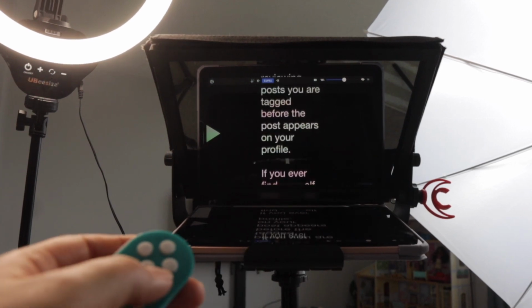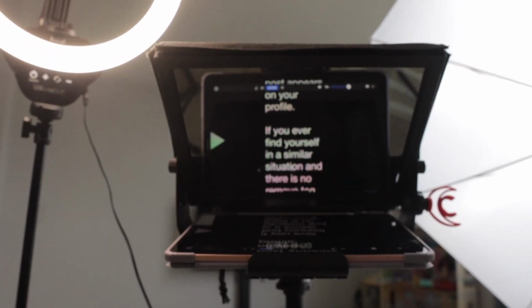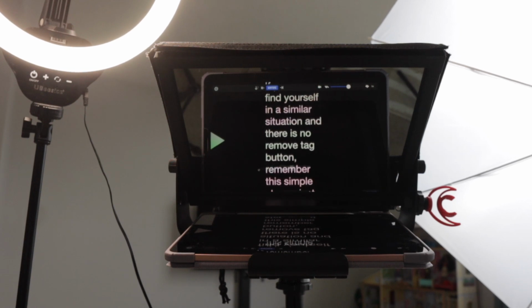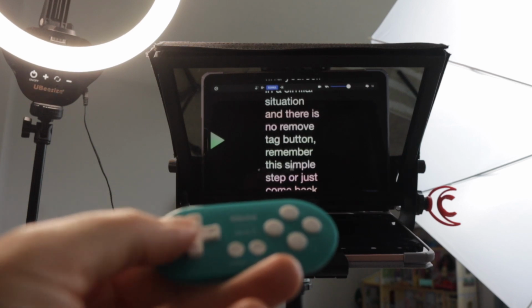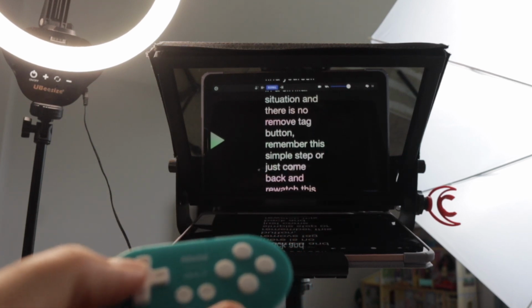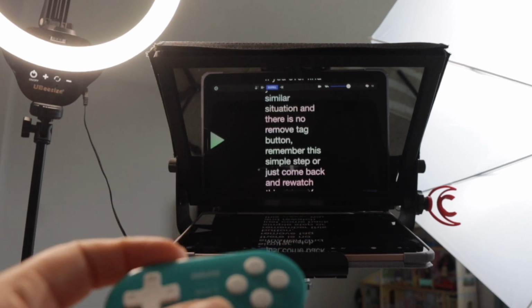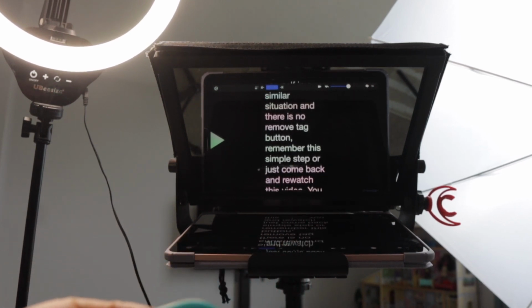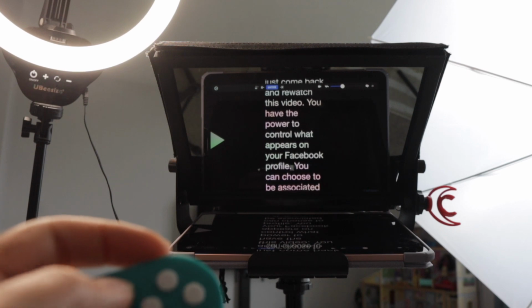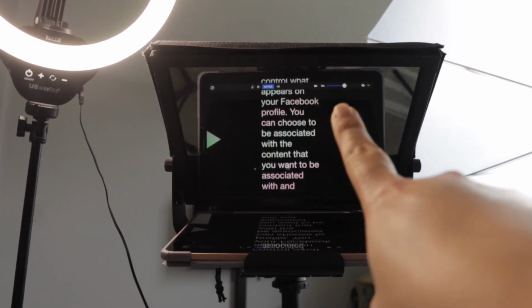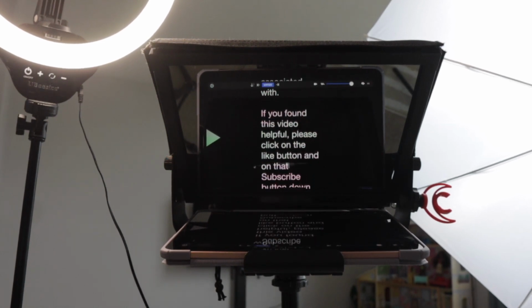Okay, and if I want to start, I just press the A button right here, and it starts scrolling. And if you need it wider, you will tap the right arrow, it will zoom in on the letters. And if you want to zoom out, you want the letters smaller, you will just press the left arrow. And if you want to make it slower, you will tap on this button right here, or click on this one to make it faster. And as you can see, there is the bunny for the speed. So these make it super fast and these will make it slower.